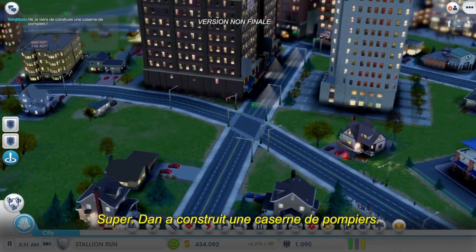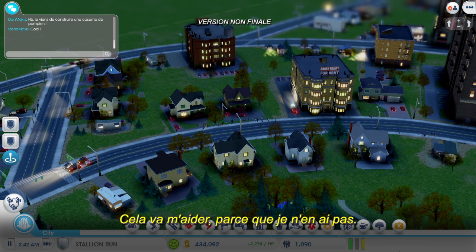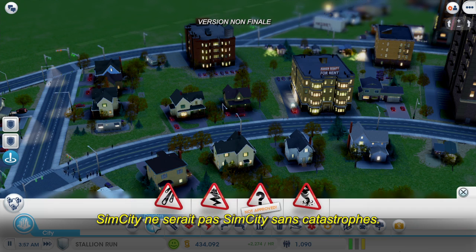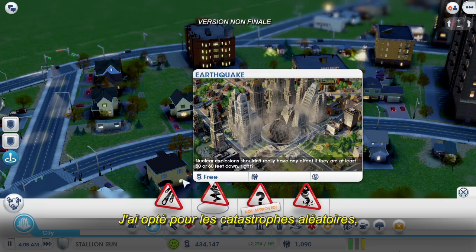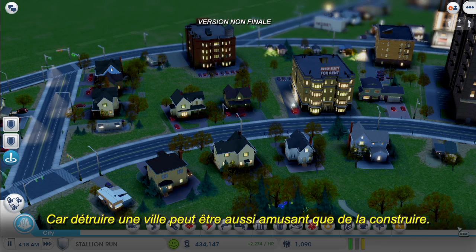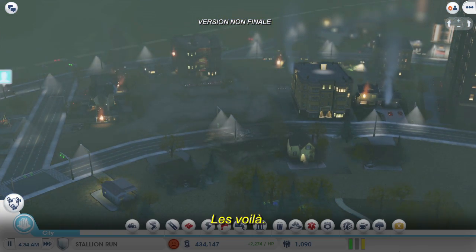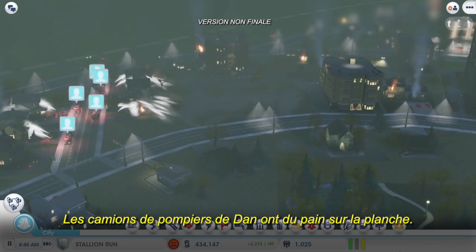Aw, this is great. Dan just finished building a fire station. That's going to be helpful, since I never bothered to build one of my own. Multi-city play means that his fire trucks will come to the rescue if there's ever a fire in my city. I think I'm going to test this out. You know, it wouldn't be SimCity without the disasters. I've chosen to turn off random disasters in my casino city, but I still have the option to trigger them at will. If you're like me, destroying a city can be as much fun as building it. Let's see if this will start a fire. All right, here they come now. Looks like Dan's fire trucks are going to have a lot of work to do.